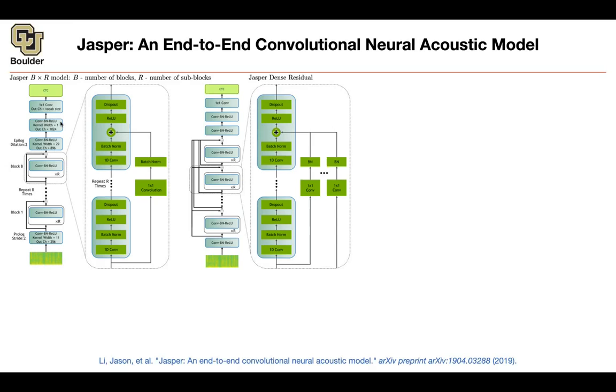The architecture is just feedforward. There's no encoder-decoder going on. What is this block doing? It's 1D convolution, batch norm, relu, dropout, and then you add a residual connection to the last one. You're repeating R times, but after repeating this R times, the dimensions are going to get messed up. So you fix the dimension by a one-by-one convolution, do batch norm, and then add the input to the output and continue.